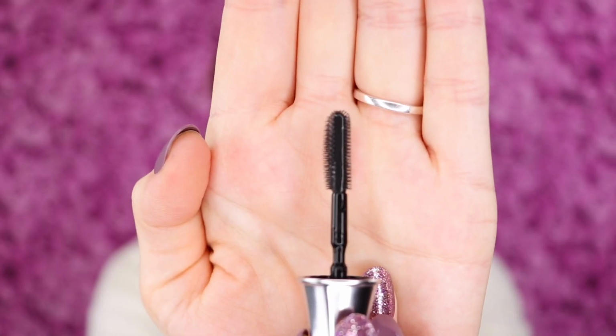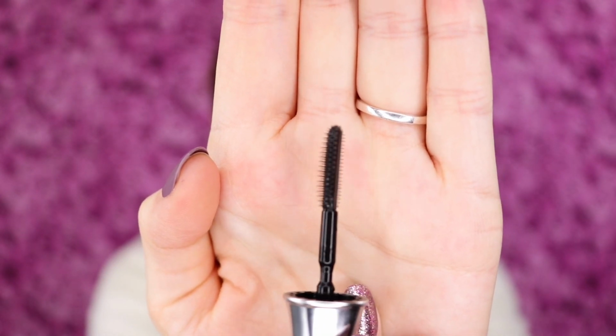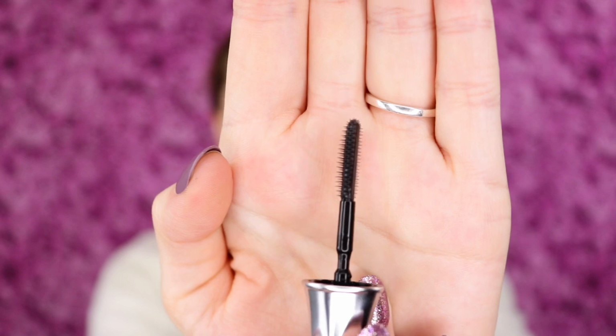Oh, interesting. It's basically flat with longer bristles on one side and very short tiny bristles on the other. Here you can see what that looks like. So here's the tiny bristles, the still tiny but longer bristles on the other side. This is really not what I expected the brush to look like, but this is probably going to be a lot easier to work with because I hate when it's basically a mascara wand for the brow gel and it gets so messy and it messes up the brows. So let's go ahead and see how this works.